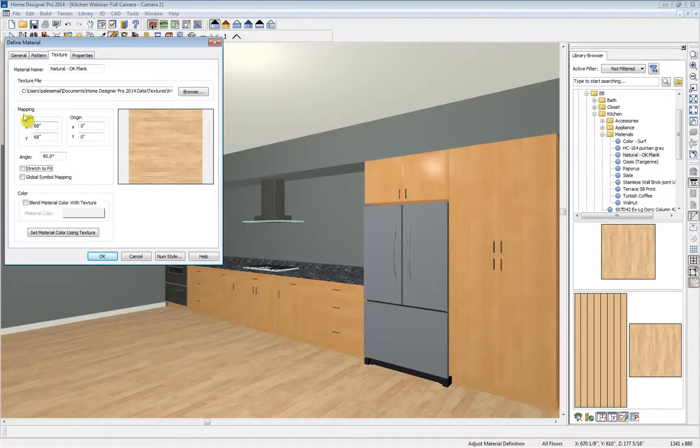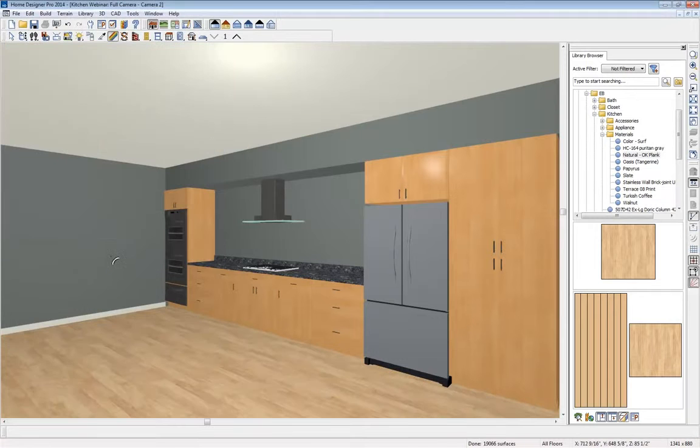And then we can also change the scaling. So if you're getting into different tile work, you can change the size of your tiles and so forth right in here, giving you all of that flexibility. And you can also blend colors. So we'll talk about that with our cabinets a little bit. So we've rotated everything, we're good to go, and now you can see that plank direction has rotated for us.